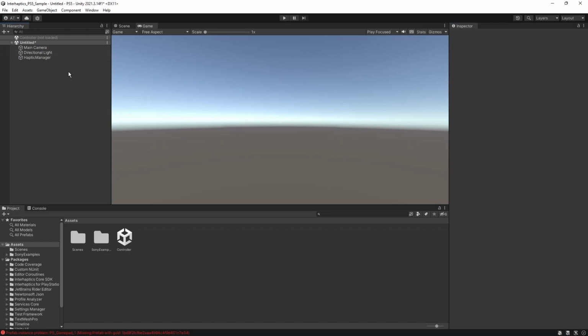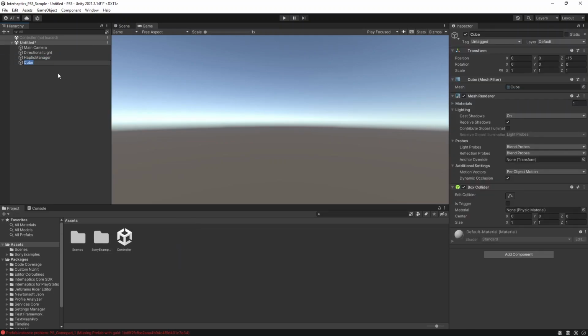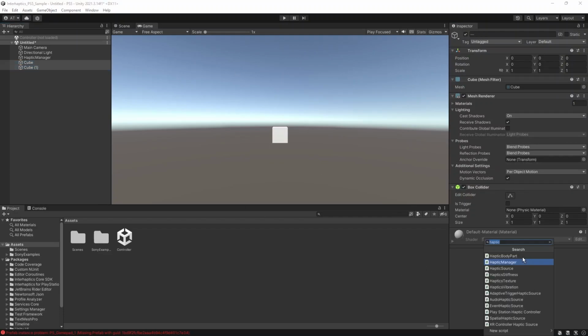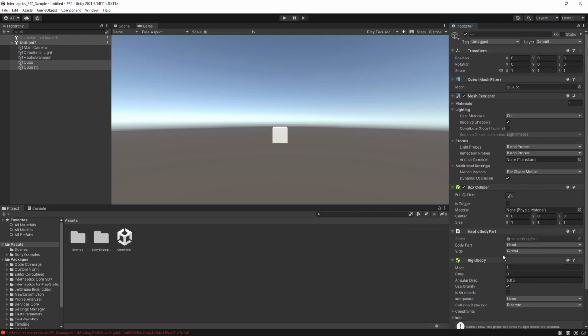as we recreate and explain most of its components in this new scene. So the first component is the haptic manager, which we create on an empty game object, and we add the haptic manager script. And next we have to add the haptic body part components on two game objects, representing the right and left side of the controller, which will receive the haptics. We add a rigid body box collider, but this can be basically tailored to your specific needs.